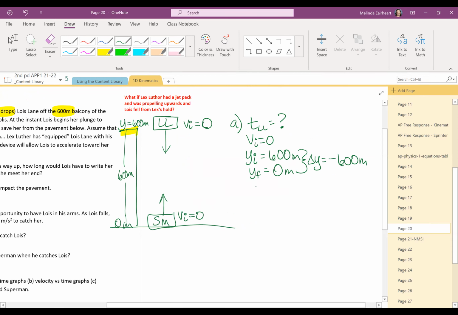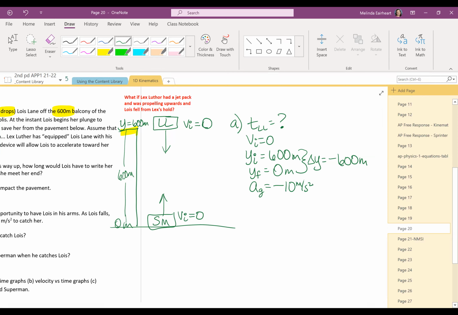And speaking of down, we also, even though they didn't tell us, she's in free fall, neglect air resistance, right? Okay, so acceleration due to gravity, we're going to use negative 10. Could we have switched it around and said, well, Lois is only going down. She's going to go in the positive direction. Could we say that? If we wanted to. You'll see how the negative is going to go away. Okay. All right, is this enough? Can we solve for time without knowing the final velocity?